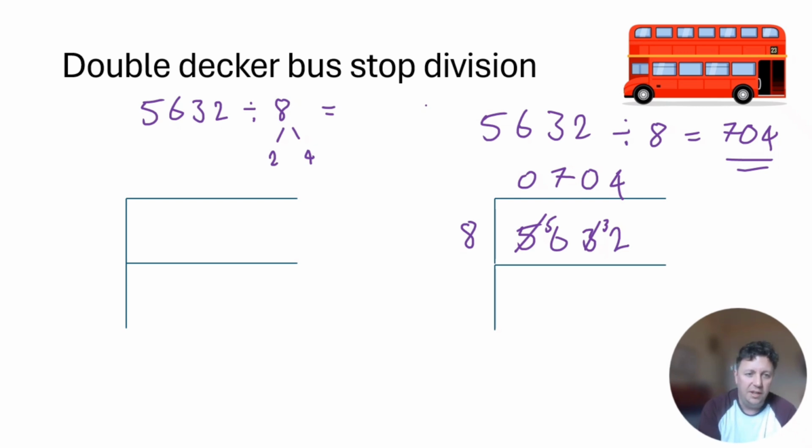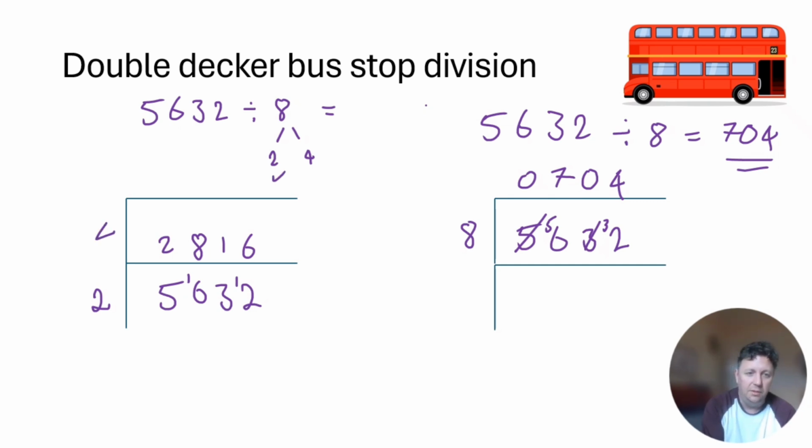So again, in the bottom bus stop, I'm going to write the number we are going to divide by. And then I'm just going to pick one of these numbers here. I'm going to pick 2. So we're going to firstly divide our number by 2, not 8 as I did over here. So 2 into 5 goes twice, remainder 1. 2 into 16 goes 8 times. 2 into 3 goes once, carry over the 1. And then finally 2 into 12 goes 6 times. So I've done the first part. So I have divided it by 2.